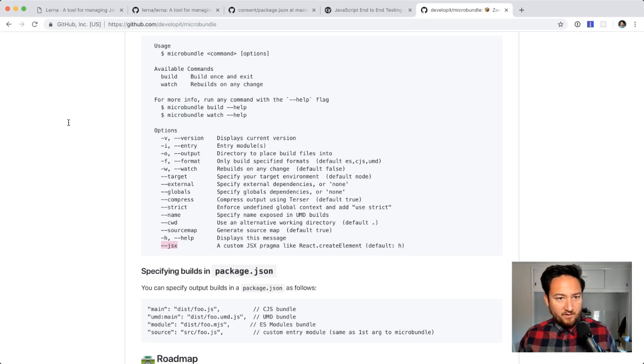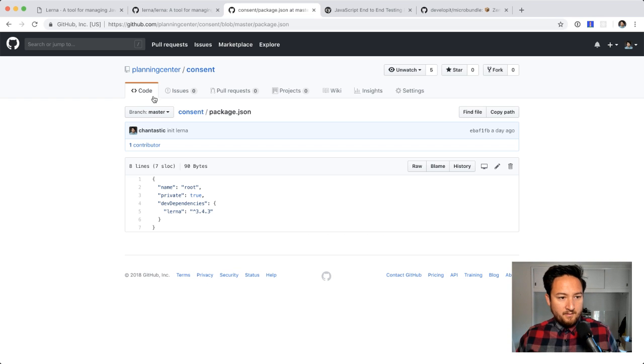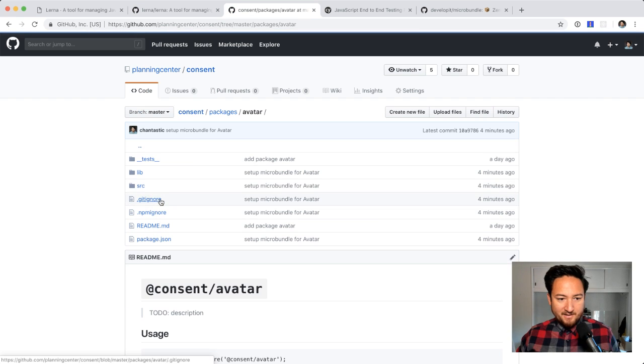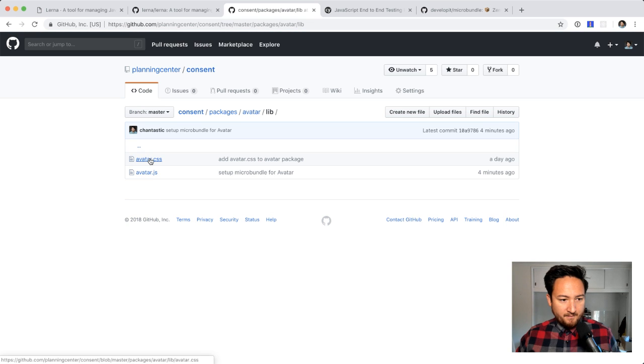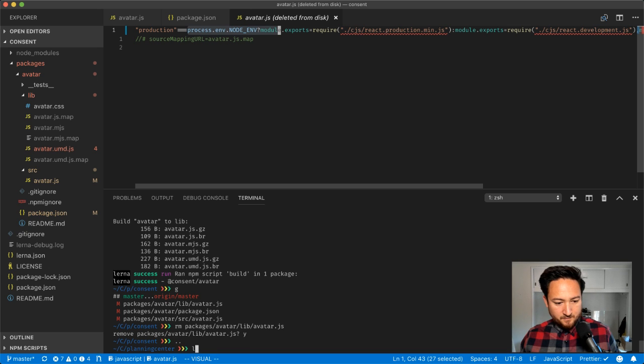Let's see if there are any others that made it through that I should remove while I'm in here. Packages, avatar, lib. Okay, so I need to kill the whole lib directory in Git. Oops.